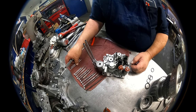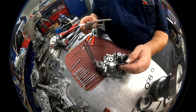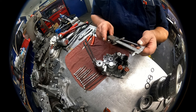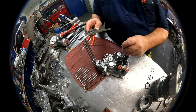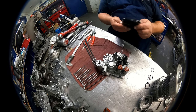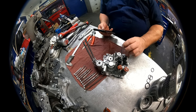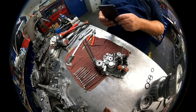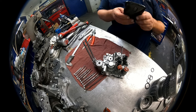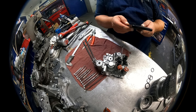Let's see the next one. Inch 351, I believe, was here. I'll have to double check that. Next one is 4 inch 167. I believe it was right there. Yeah, let me check my picture. Yeah, I believe these are backwards. That goes there. That goes there. Okay. We'll double check that once we get everything together.